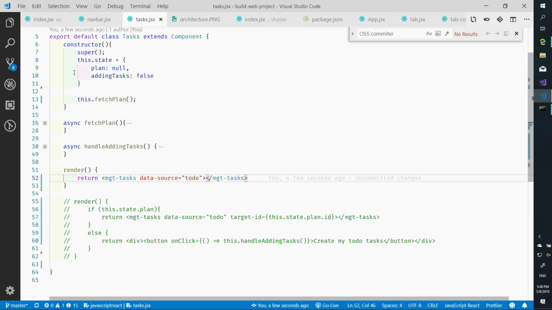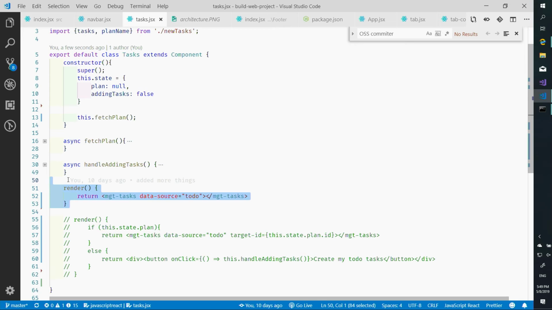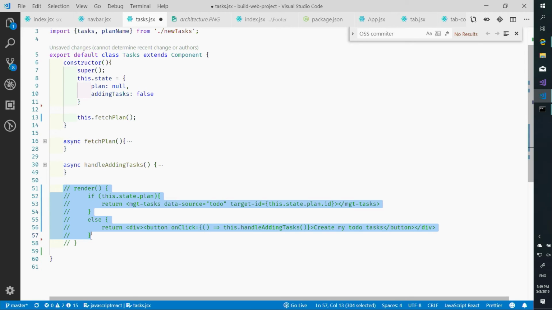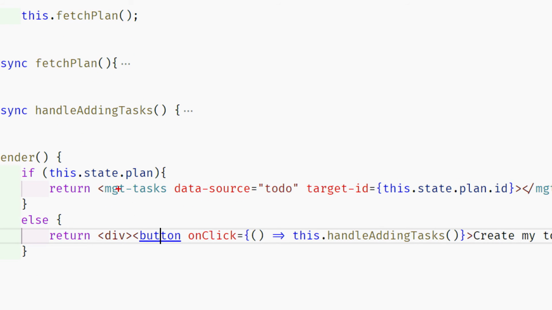Good thing is we can use the Microsoft Graph SDKs to go and post data to the graph to be able to do this. So first, I'm going to remove this render method and replace it with a little bit more involved method. This method still adds the Microsoft Graph Toolkit task component, but sets it to a specific plan, a specific target ID, and also adds a little button that checks to see if there's not already a plan or a folder that has these tasks, and we're going to handle these tasks.